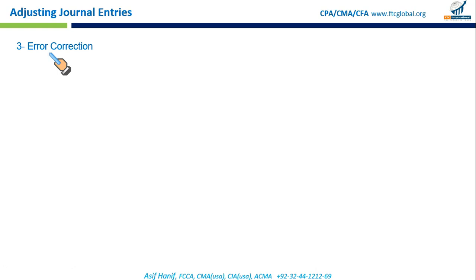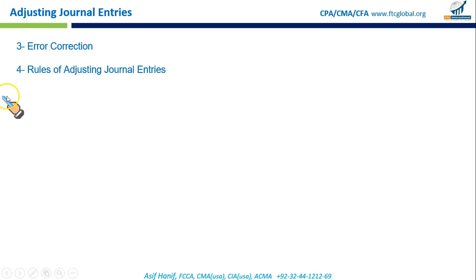Sometimes cash is recorded in the wrong account, like revenue or expense instead of asset or liability. Like for example, we pay rent for the next 12 months, $12,000. So instead of debiting prepaid rent, we simply debit rent expense and credit cash, which is wrong. So an adjusting entry is needed to fix this mistake, ensuring that the financial statements follow proper accounting rules.